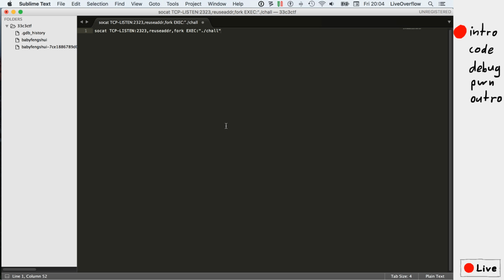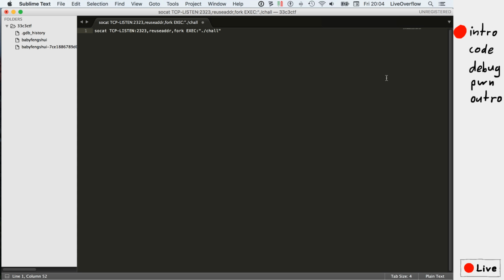So I keep talking a little bit until I get a little bit of feedback that everything seems to work. As you can see to the right of the screen, I try to structure the stream a little bit, so we just start with an intro, what the challenge is about, and talk a little bit about the 33C3 CTF. And then I try to move the red ball a bit further, and we will look at the actual implementation.